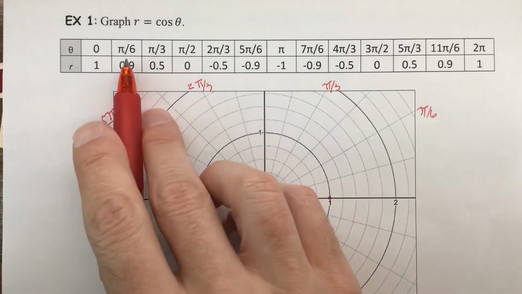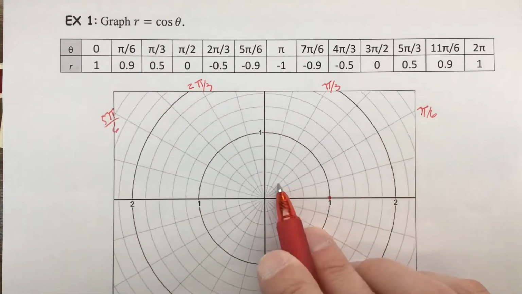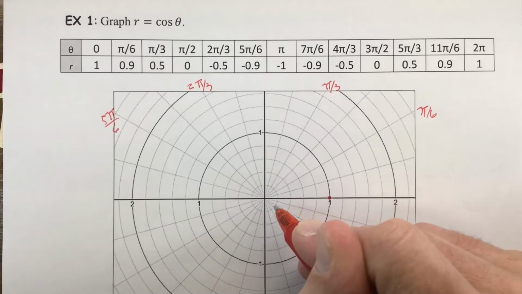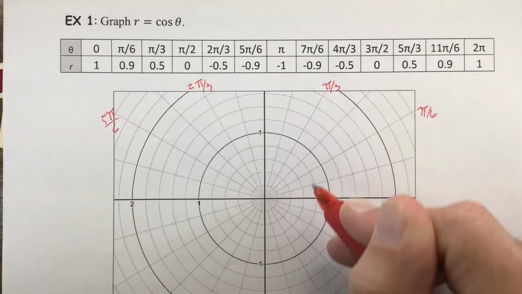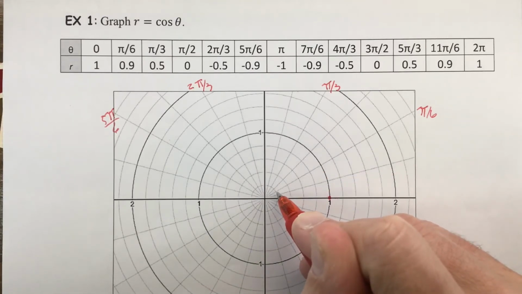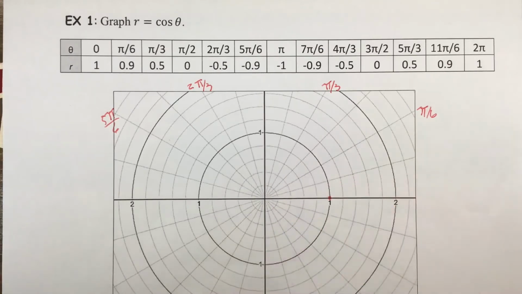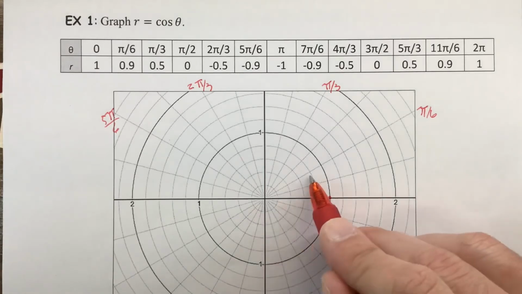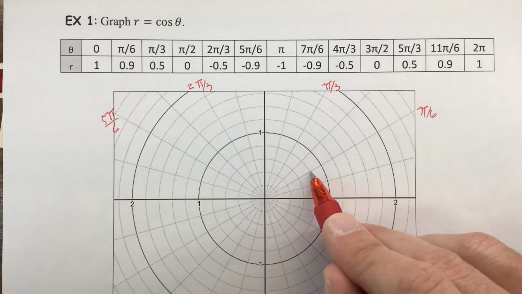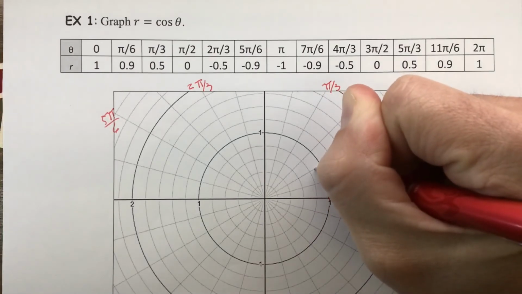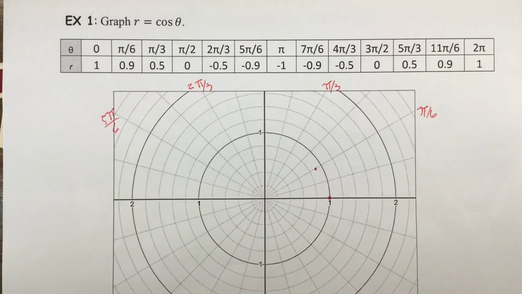All right, so at this line right here, we're going to have a distance of 0.9. So I've got to do the best that I can to estimate. I do have these broken into fifths here, right? 1, 2, 3, 4, 5. Each of those is a fifth, which is about 0.2. So that would put us at 0.8, and then getting up to there. So it's about halfway between those two.